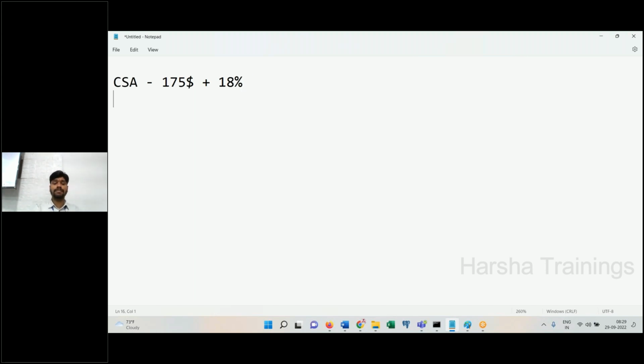And the next level of exam is CSSA, Senior System Architect. You are a developer having maybe a little bit of senior level. And here also the cost is $175 plus GST, 18% in India. In other countries, taxes are applicable according to your country. In USA, there is no tax.